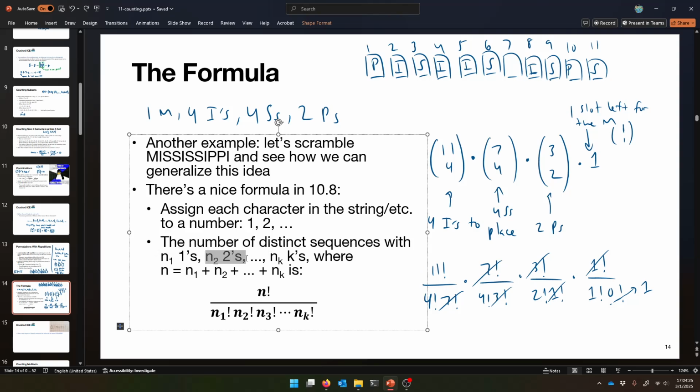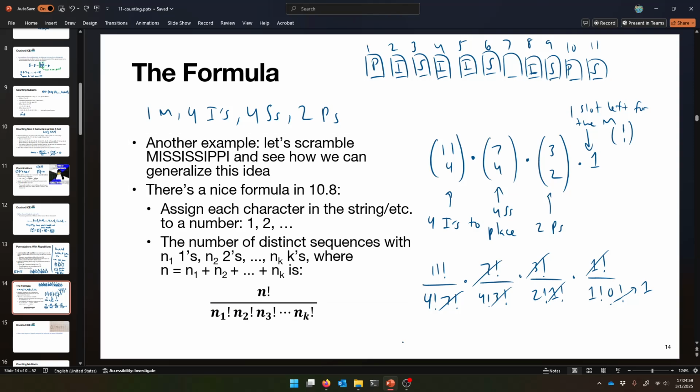N1 ones, N2 twos, turn it into a bunch of digit strings, NKKs, where the total size of the string is equal to the number of first characters, second characters, K characters, is equal to the size of the string factorial over the first option factorial, the second option factorial, like the number of duplicates for the first thing, the size of the duplicated characters for the second thing, all the way down. And if there are no duplicates, it's just 1. The number of those characters is just 1. So that's the NKs, or the number of that many characters.